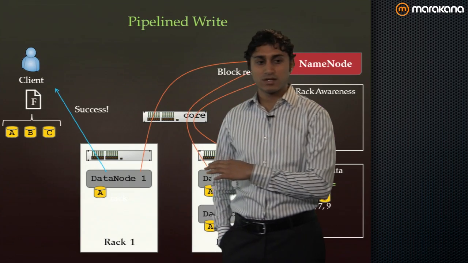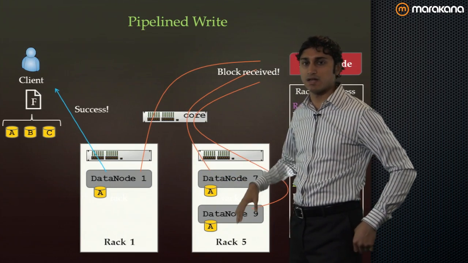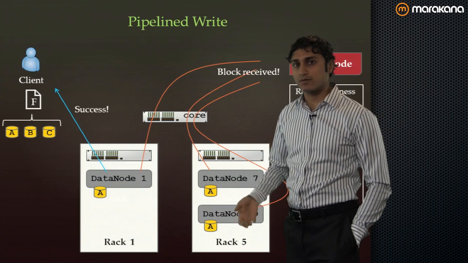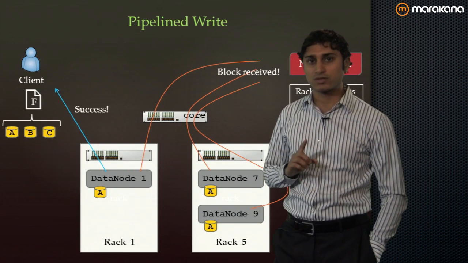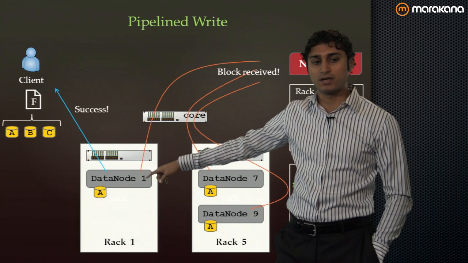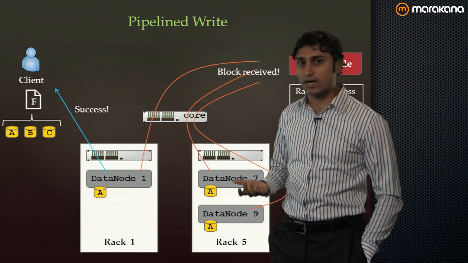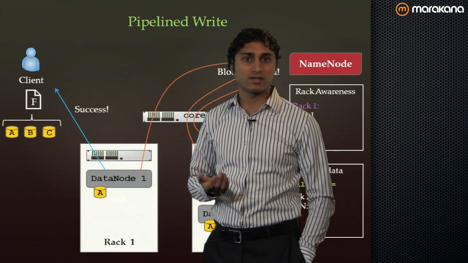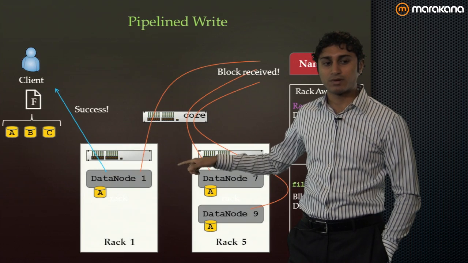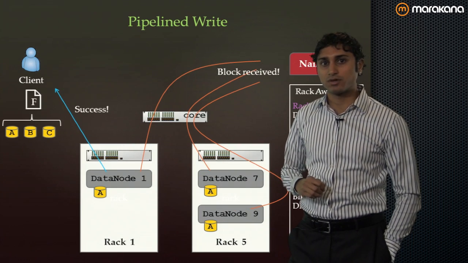However, this is a synchronous write, so the client does have to write to 1, 7, and 9 before the write is considered successful. If you reduce your replication factor in HDFS to just 1, then the client only has to write to data node 1, and then a write successful is sent back to the client and the name node. That kind of write is going to be many times faster, 5, 10, 20 times faster than doing a replica 3 write, which is a synchronous write across multiple switches and multiple data nodes.